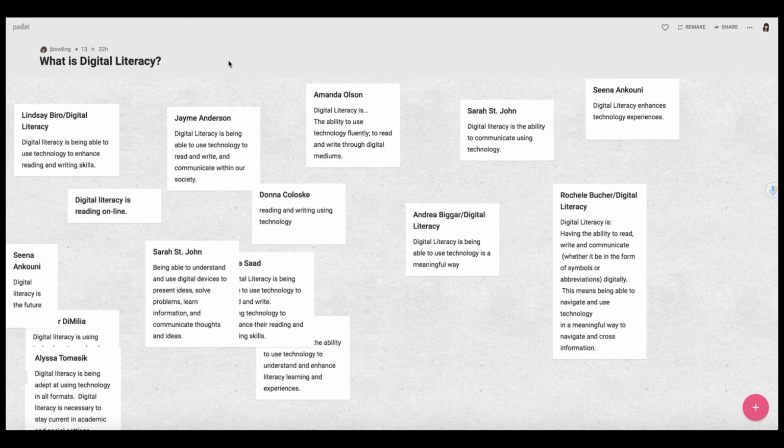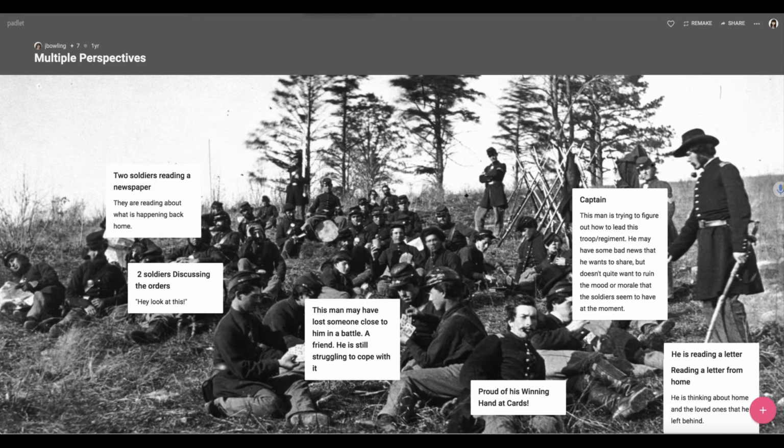The first board I'd like to share was created using the Canvas format. This format is often used when folks are brainstorming. The participants or the students simply double-click anywhere on the board and a post-it note appears. They record their thinking, and you will notice that there's not really any organizational structure to the post-it notes. They simply land where they land on the page. And again, oftentimes used with brainstorming.